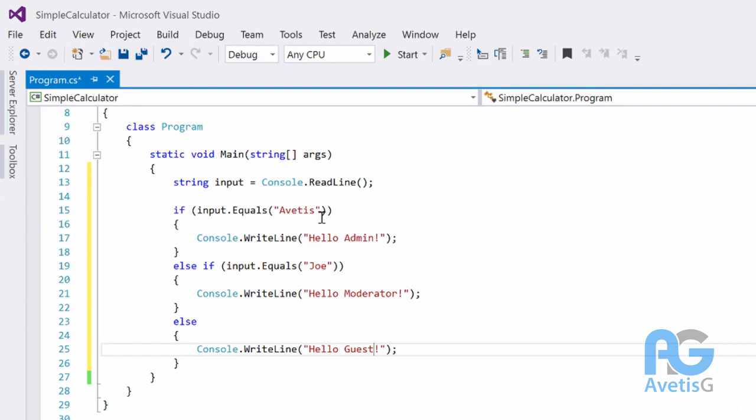So let me go over this. First, if, else if, and else are all reserved keywords in this case. Or in other words, if and else are reserved keywords, and we'll put them in different combinations here. So then what you need for a conditional statement is a Boolean expression, which is what we have right here. So you have if, which is a reserved keyword, then you have parentheses, and within parentheses you have your Boolean expression. The Boolean expression is a type of expression that is boiled down to a Boolean value.